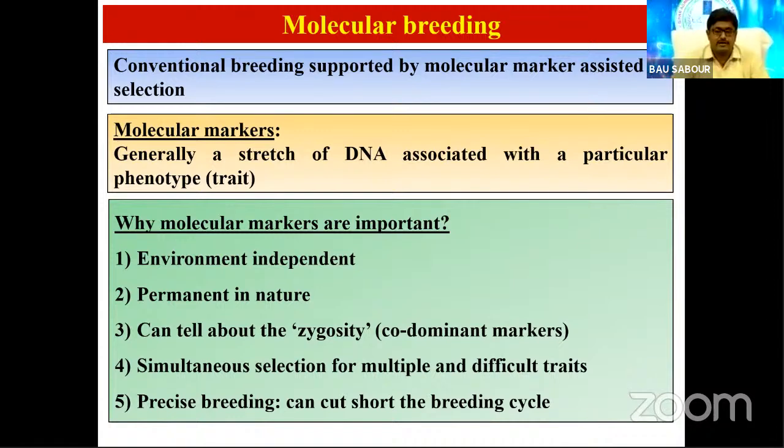So I cannot create the epiphytotic conditions or the artificial conditions for both traits in the same way, in the same pressure. So there can be chances of escapes. In these conditions, molecular markers are our tools, our weapons, that allow us to go for selection for multiple, difficult, and even self-contradictory traits.